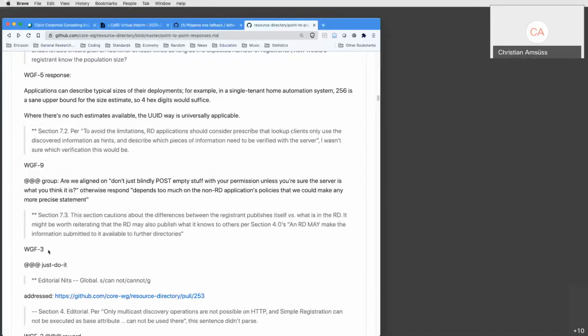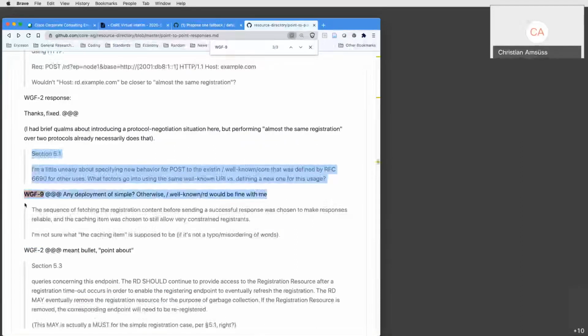So if you could skip to the other WGF9 point. That's a hopefully easier one. I'm not sure whose comment that was right now. This is, yeah, Ben's comment. He's not really happy with us assigning additional behavior to an existing well-known resource. I understand the point, and we have been a bit sloppy about this in earlier versions, even with respect to IANA updates. So my first question here is, are we aware of any implementations out in the wild that do simple registration on well-known core, as opposed to, say, a newly minted well-known RD? I only know that in Lightweight End-to-End we don't use that.